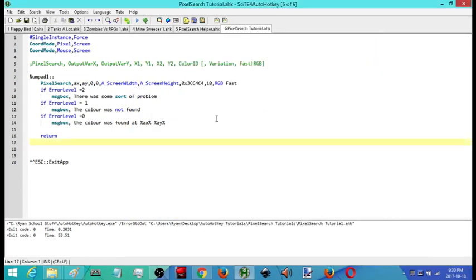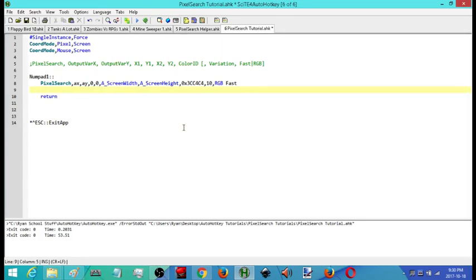Now, that's great and all that we have all this and that we've tested it and made sure that we can find the color, but we actually want this to do something for us. So we're going to get rid of this testing the error level. Sometimes you might have a color that's on the screen, and what you actually want to do is to see if that color no longer exists. So what you would do is your primary search would be if the error level is 1, so if that color is not found. So let's say you have this in a loop and it's looping over and over again. What you're looking for is that one time where the color isn't found.